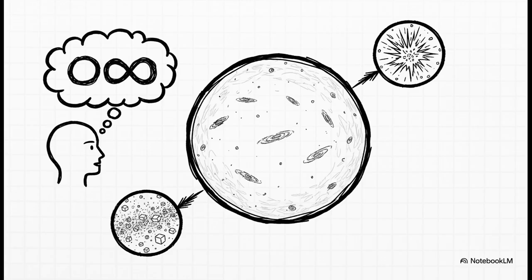And number two, our universe has hard boundaries. It's finite. The upper limits, the biggest things, are set by cosmology, you know, the Big Bang and the speed of light. And the lower limits, the smallest things, are set by quantum mechanics, the point where reality itself gets pixelated.